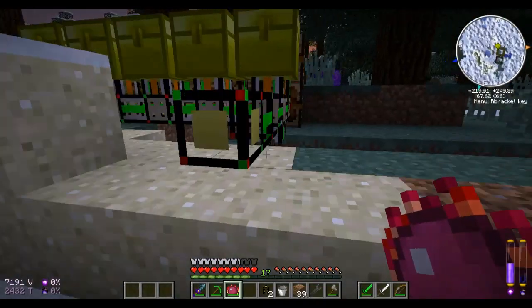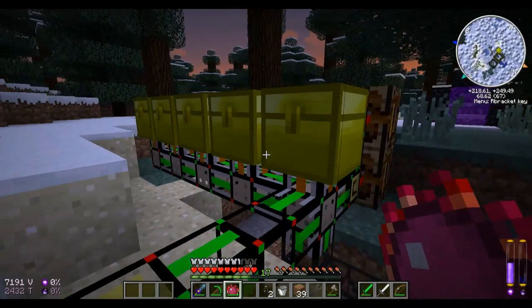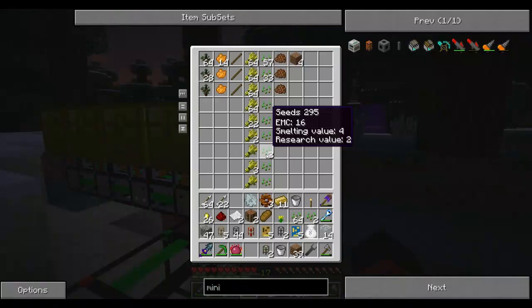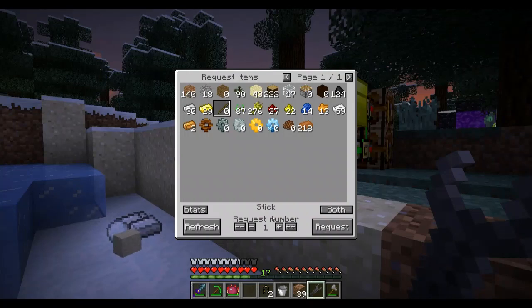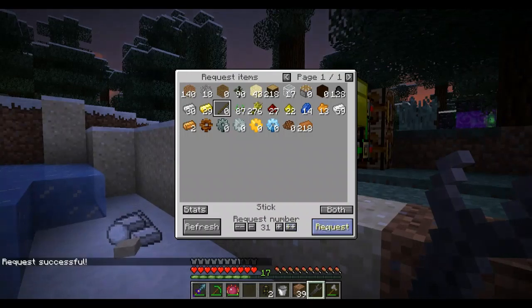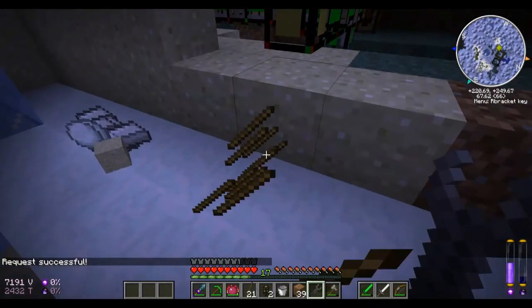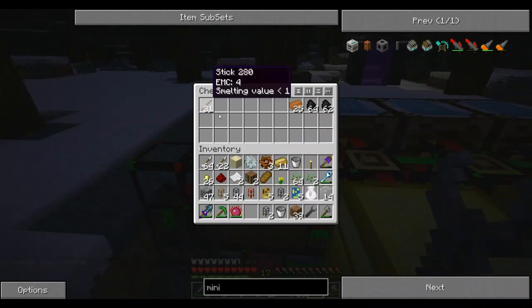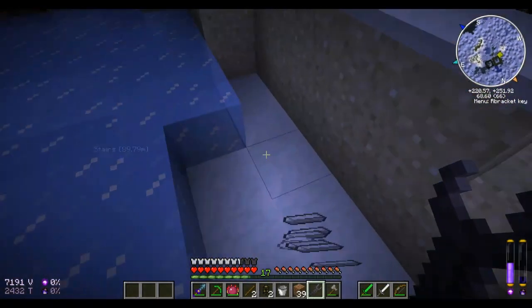Totally carrying snowballs again. Where are those sticks? Maybe it's because... Maybe that's the problem. Maybe it's thinking it's calling sticks, but it's not. So let's just make 30 sticks. It could be because I'm storing sticks in that container. That's the reason why it's not working. I guess I won't know for sure until I try again.